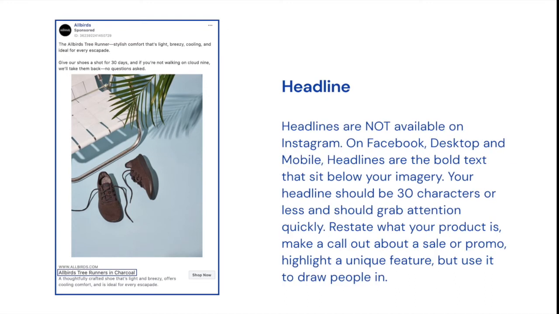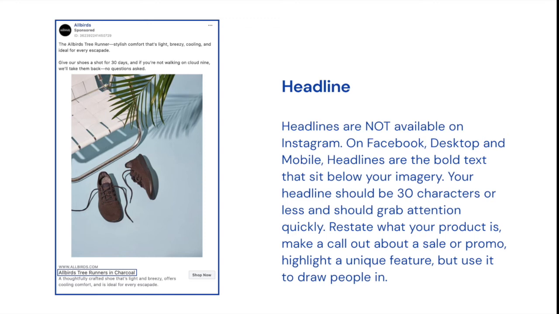So next we'll move through is headlines. In our image here, you can see that we've circled this headline that's down below the image. Again, this is an example of an ad from Allbirds that's being placed on Facebook. So headlines are not technically available on Instagram. When you place a headline on an Instagram placement, it shows up as a part of the body text just at the beginning. We'll talk a little bit more about this when we get into some of our campaign efficiencies and talk about duplication.